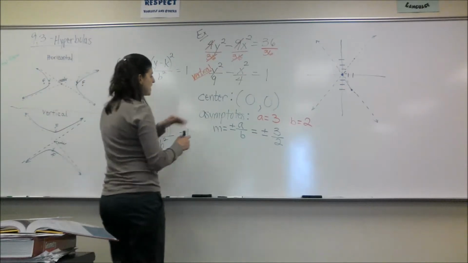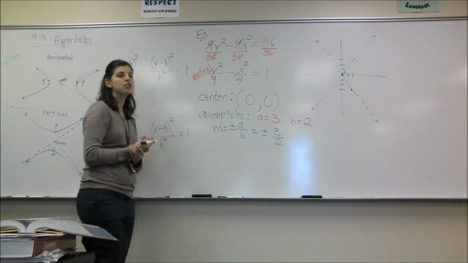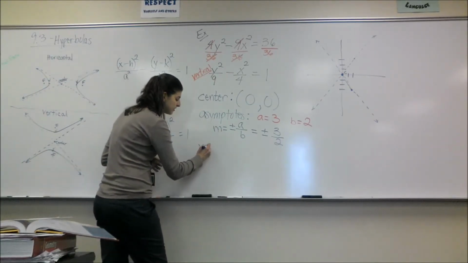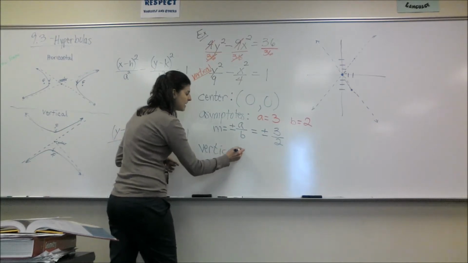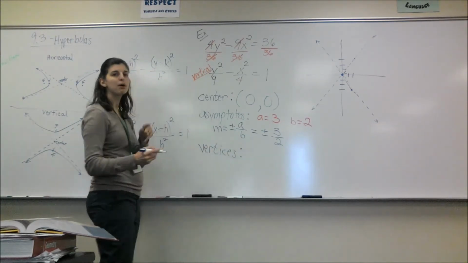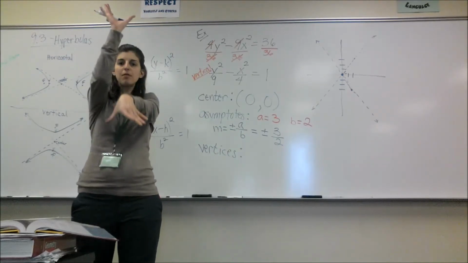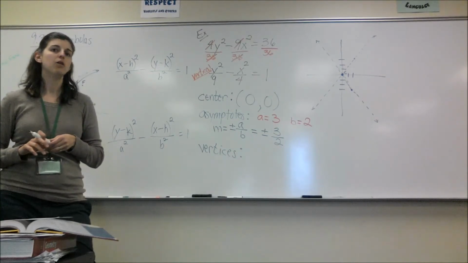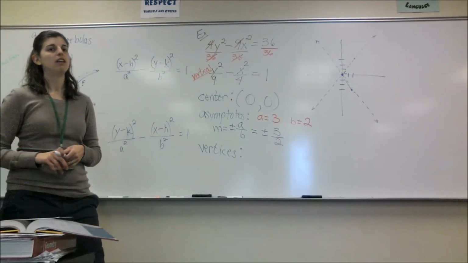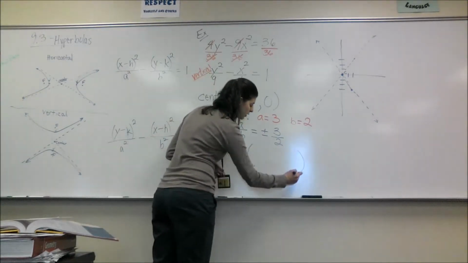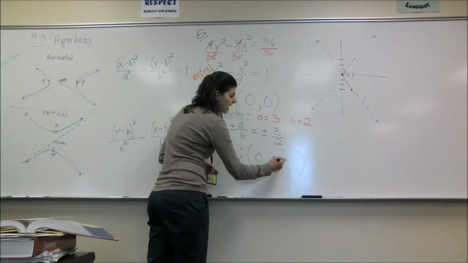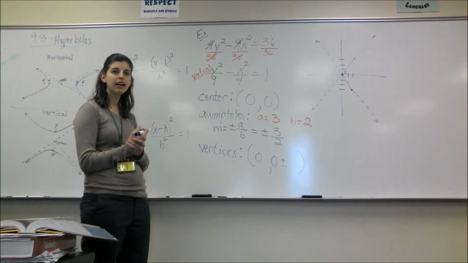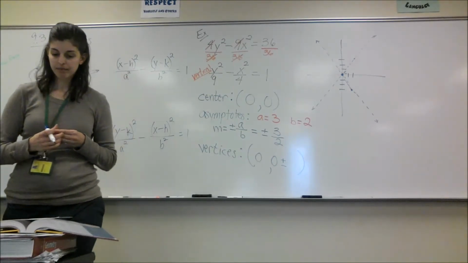Okay, so we have the center, we have the asymptotes. Now we're ready to start graphing our arcs, which are going to require our vertices. And again, this is supposed to be a vertical hyperbola. So we're going to go vertically different from the center. Are we going to change x or y to vertically change the center? Y, and we're going to change it by a. Okay, so we're going to take the center, which is 0, 0, and we're going to add and subtract the a value from that. So what's the a value? 3. Very good.